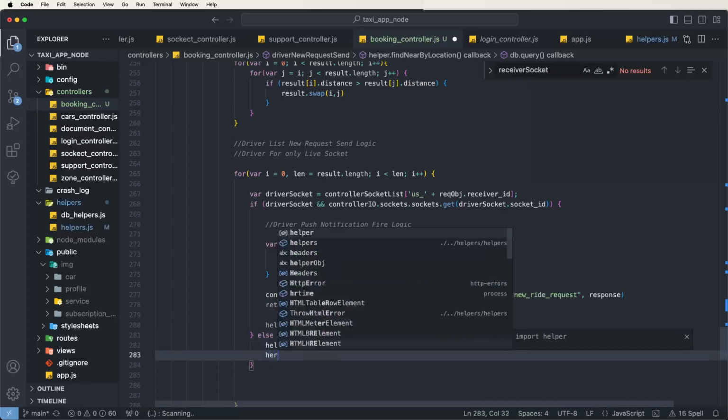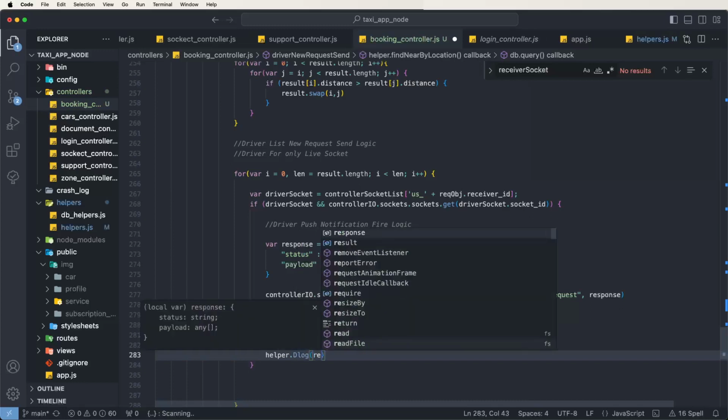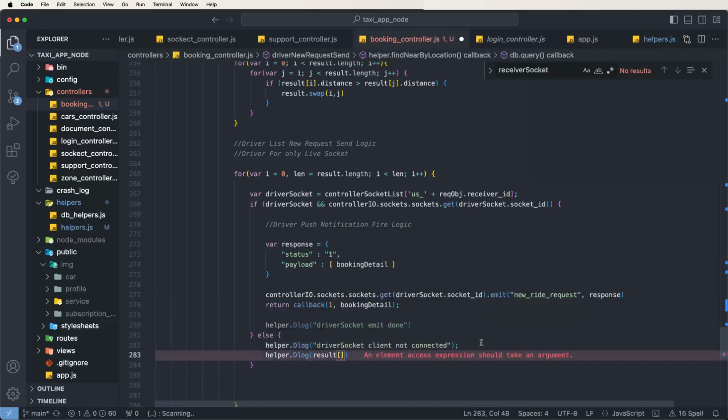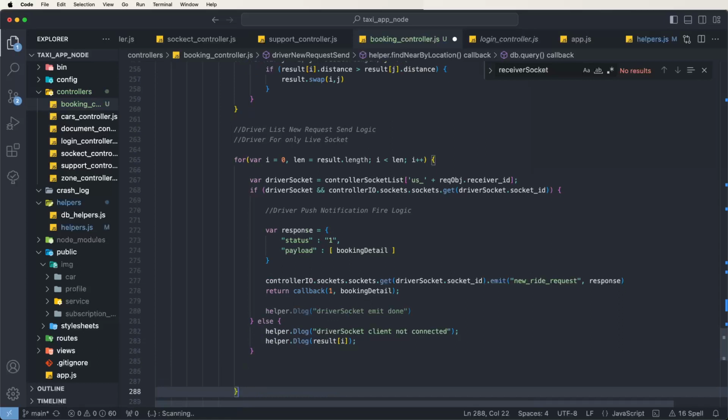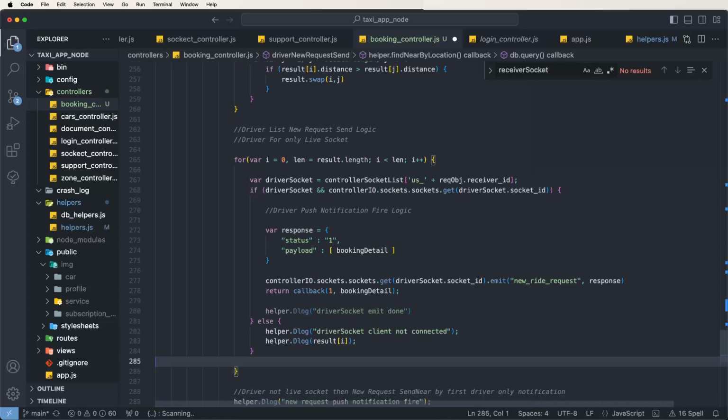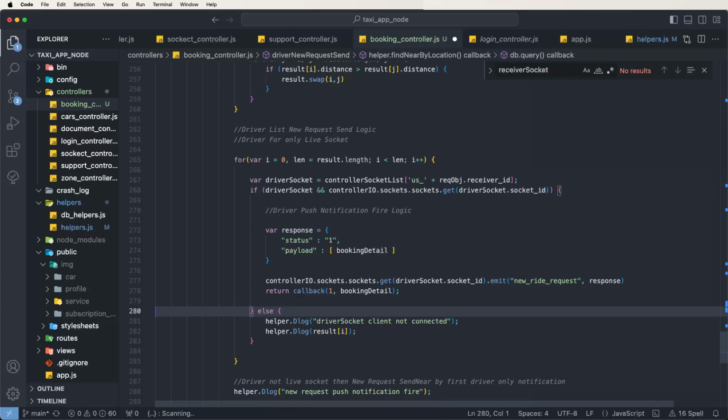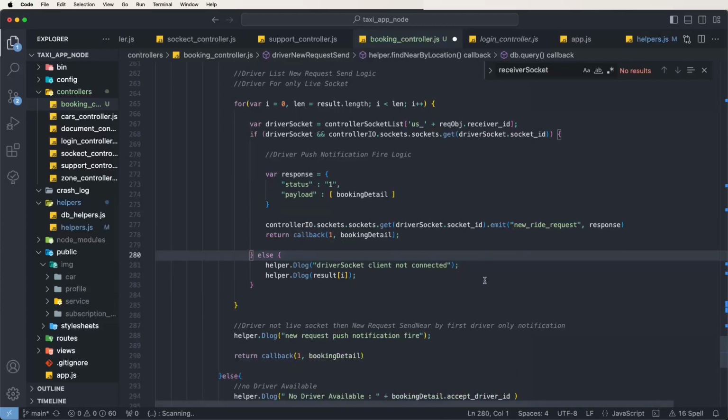Print here helper dot log, result of I. Then run these apps and find out these drivers, we need to practice the executions, stop this here and find out this.